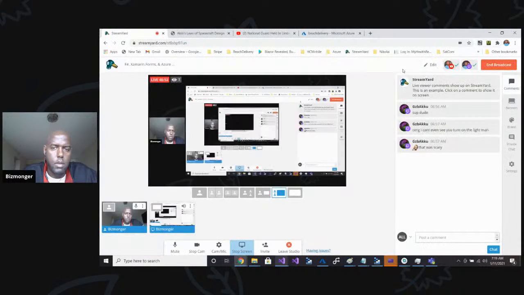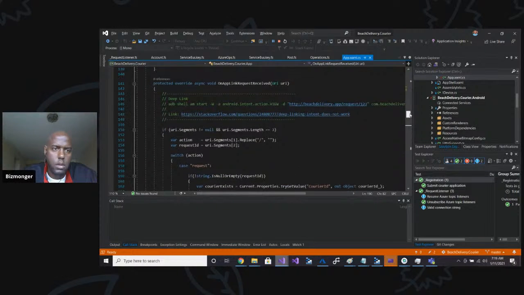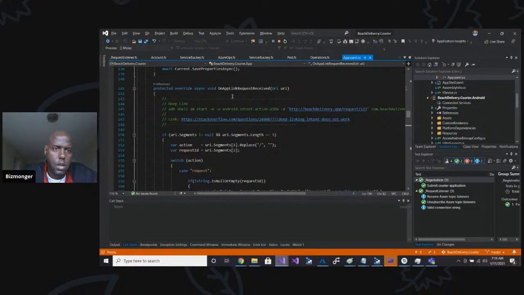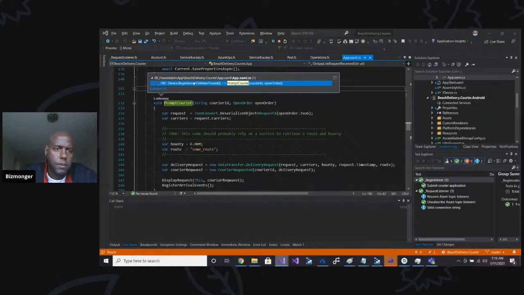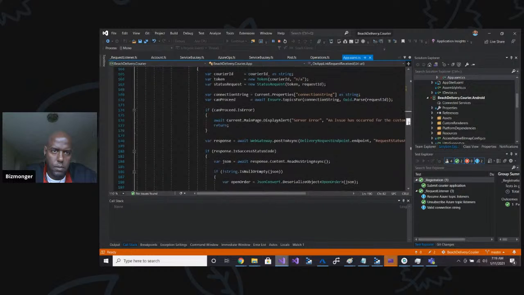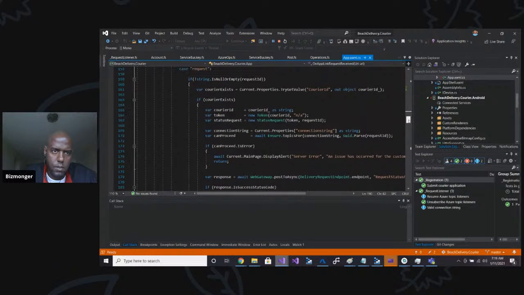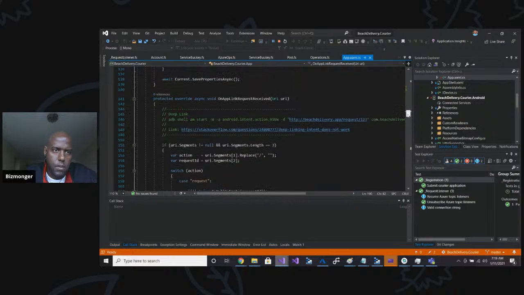Periodically check my messages. On app link request received. No, that's not it. Prompt courier. This is it right here. Where is it? No, it's the same thing.